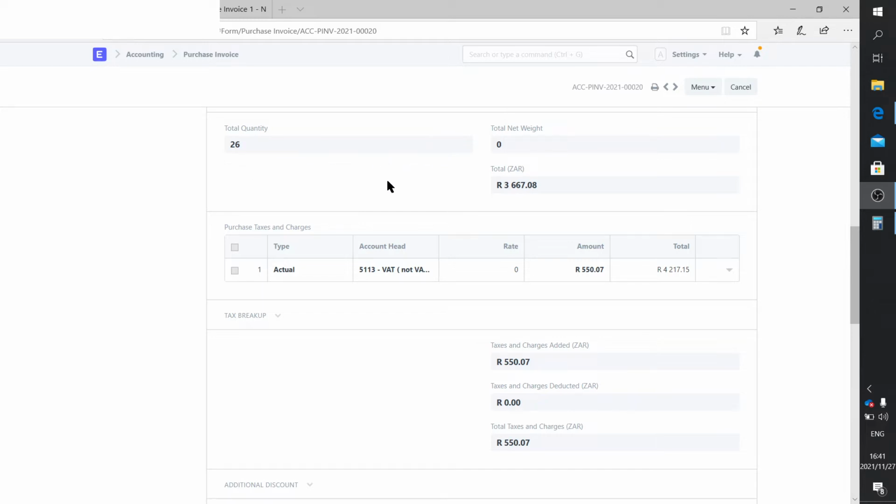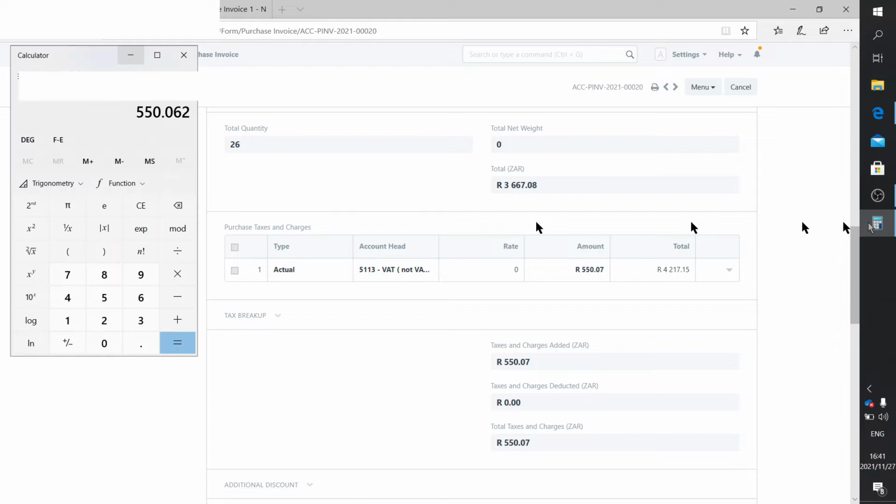Now you need to calculate VAT. 3667.08 times 0.15 is 550 Rand and 6 cents. Their software rounded it up to 7 cents. It should have been rounded down.